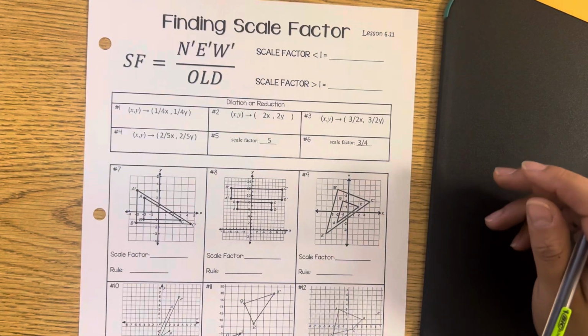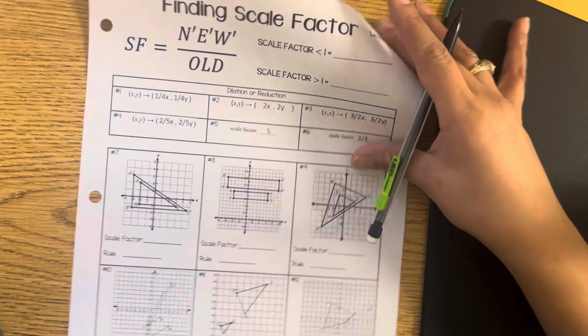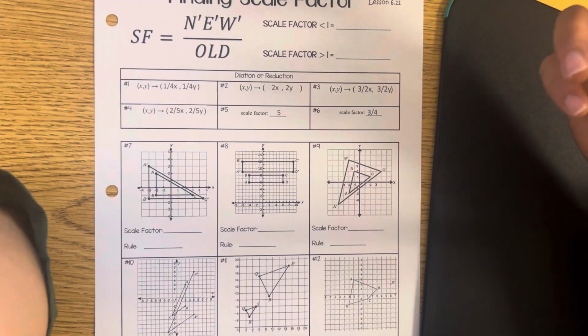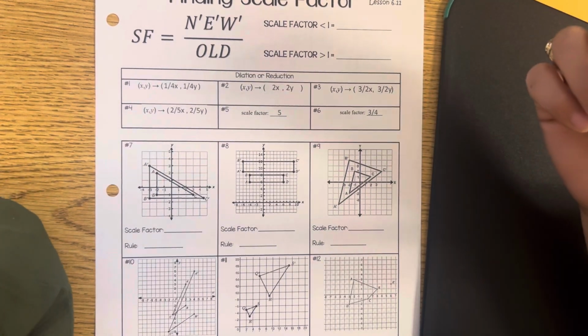So then we talk about the opposite of dilation, or not opposite of dilation, I'm sorry. It's not being able to do the operation, which we need to know how to do, which will refresh our memory here in a second. But can you tell me what the scale factor is?